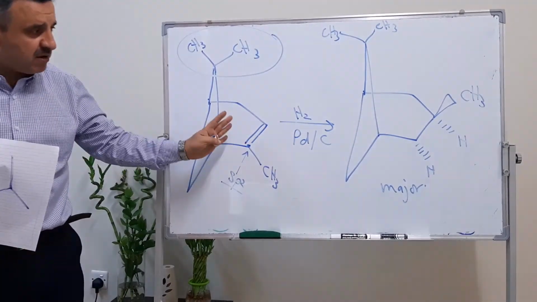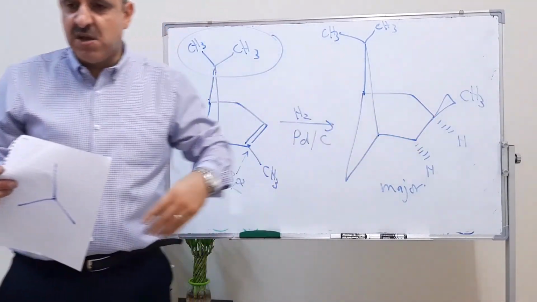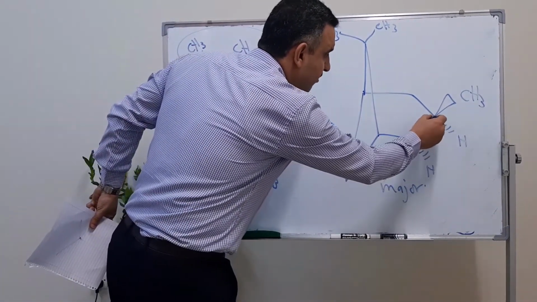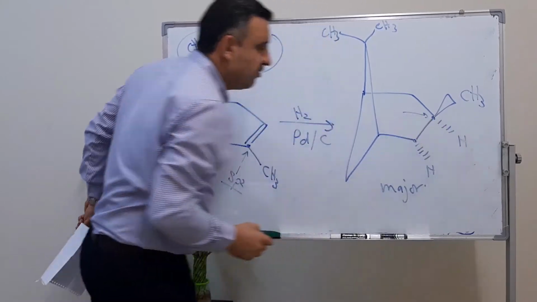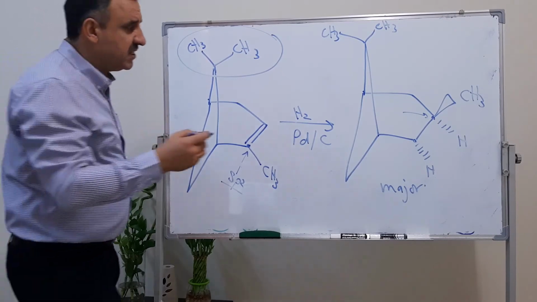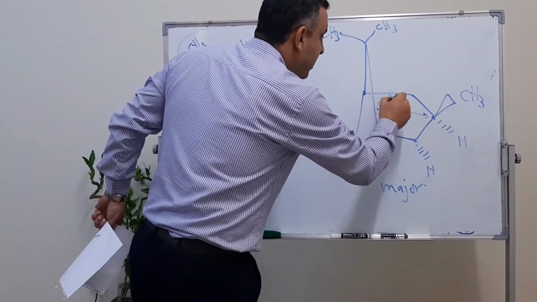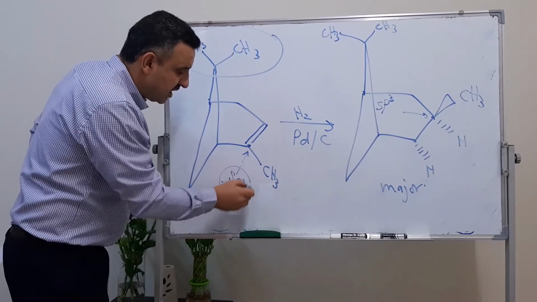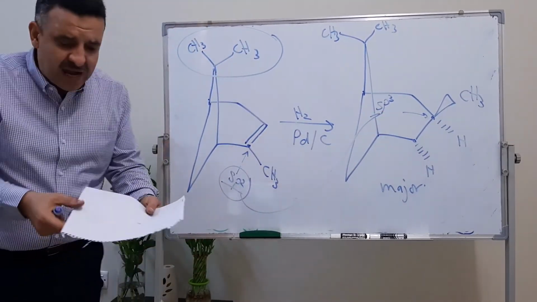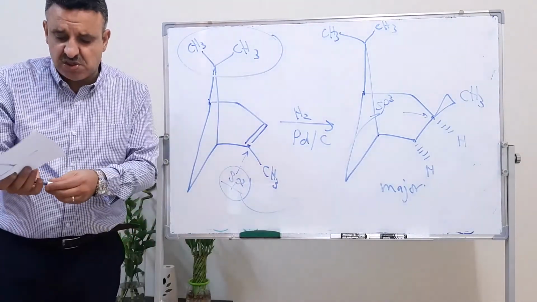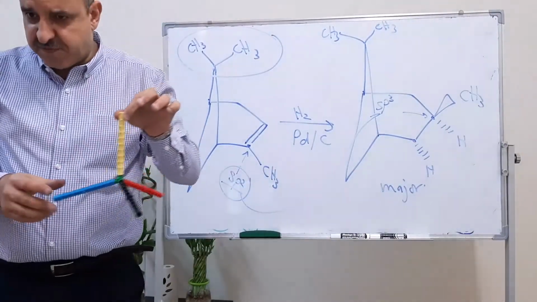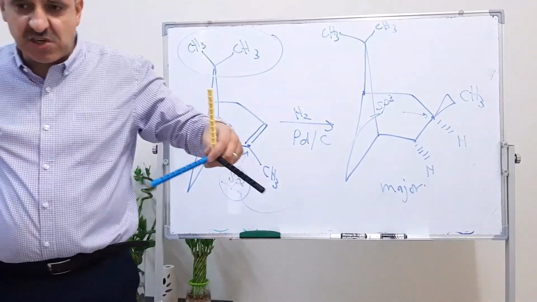Now, when addition occurs, we are converting from sp2 into what? What's the hybridization around any of the two carbons? sp3. But now think about what's going to happen: we are converting the geometry around the two carbons from a planar system like this into a three-dimensional structure like this, which is tetrahedral. Do you follow me? This is simply what's going to happen.